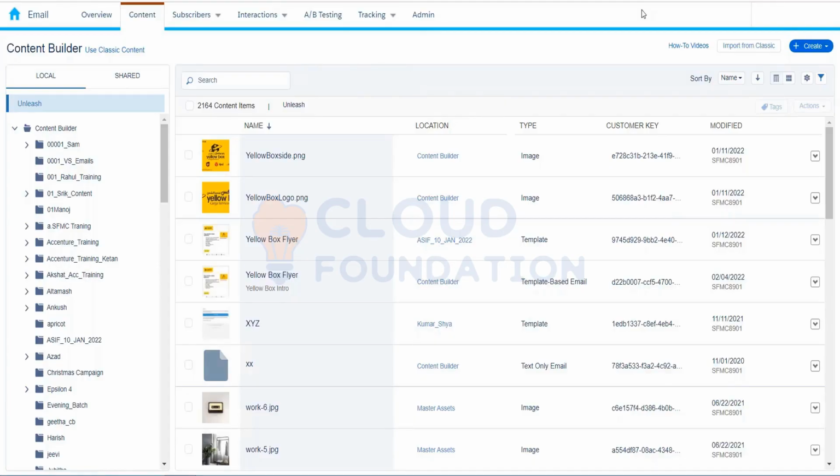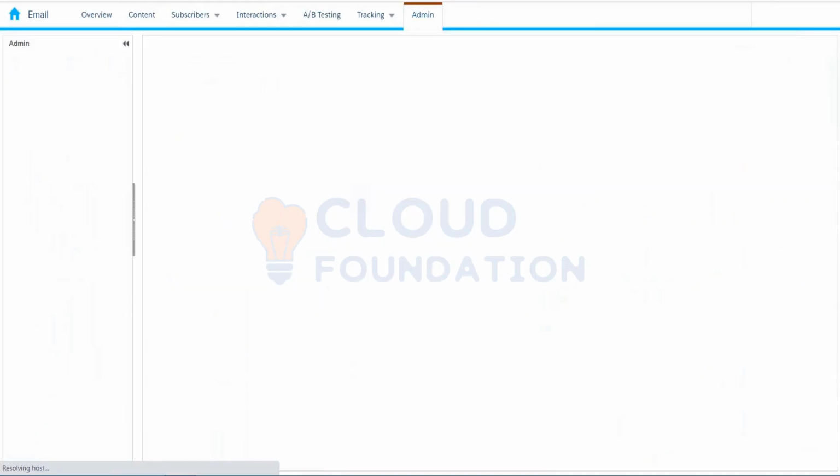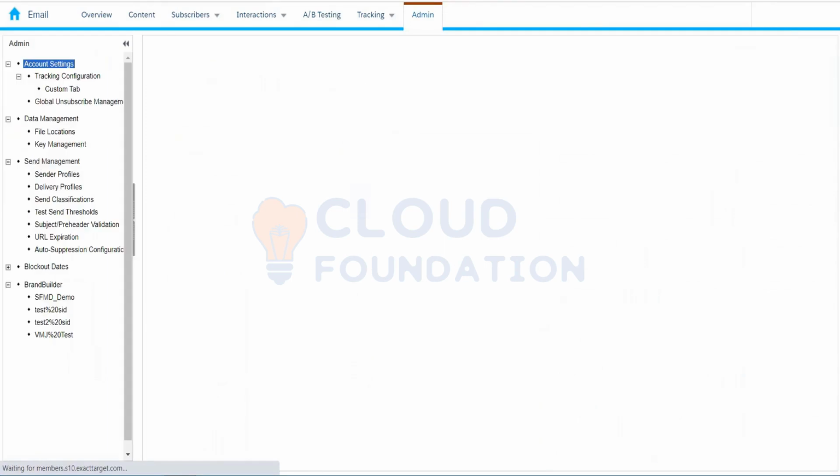The administration parts here in Email Studio, we have a couple of topics for administration like how do we create the send profiles, send classifications, subject pre-header validation, URL validation, auto suppression.